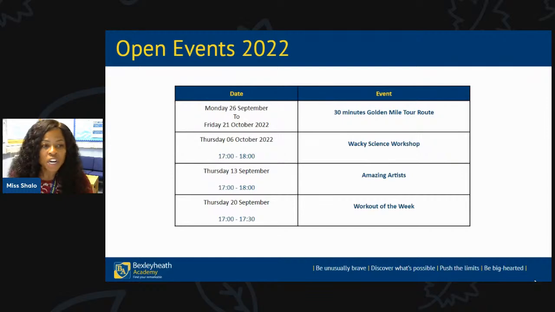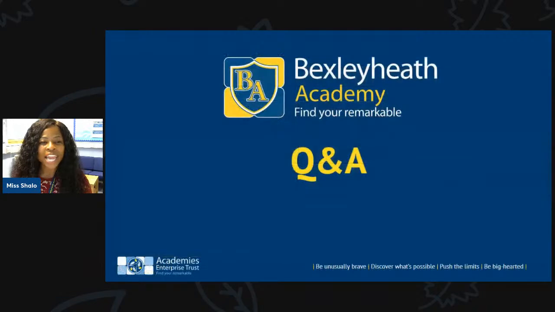Now, after you've received your letter from Bexley Council sometime next year, around April, saying that you've gotten your first choice because you've chosen BA as your first choice, we're going to write to you and welcome you as members of our Year 6 transition program. And at that point, we'll tell you some live events that we're going to have going on.